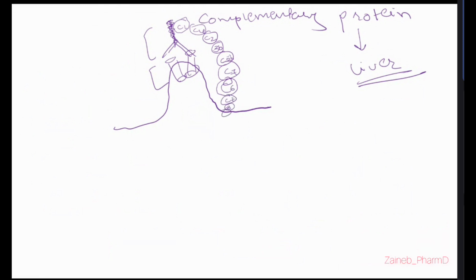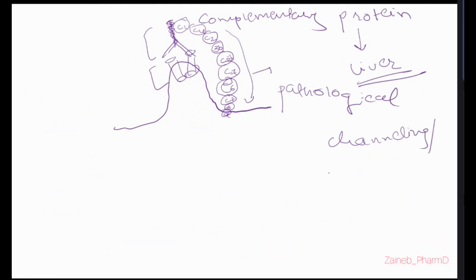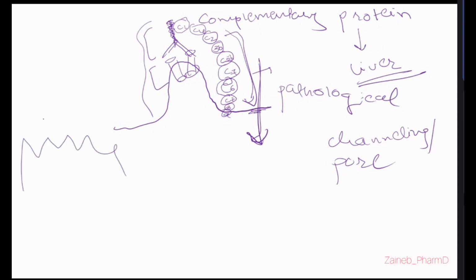C7, C8 and C9. So this entire thing is called the membrane attack complex, or pores. This entire thing acts as a drilling machine. It will puncture the membrane. Now, this entire process occurs in the entire sarcolemma. Over here, it will keep on puncturing, and the membrane will not be able to maintain its microenvironment.